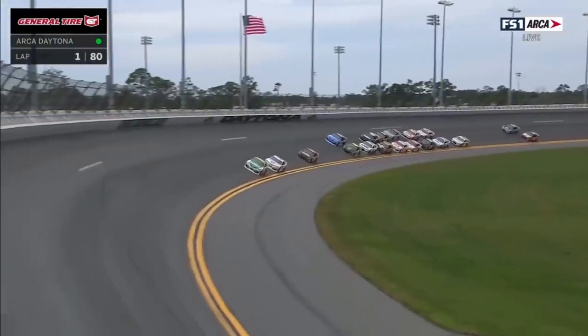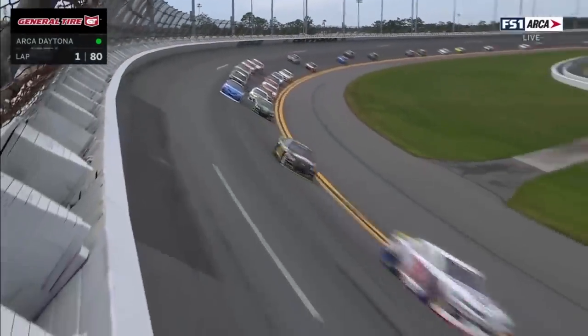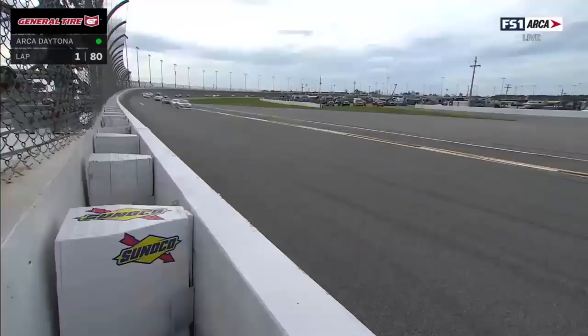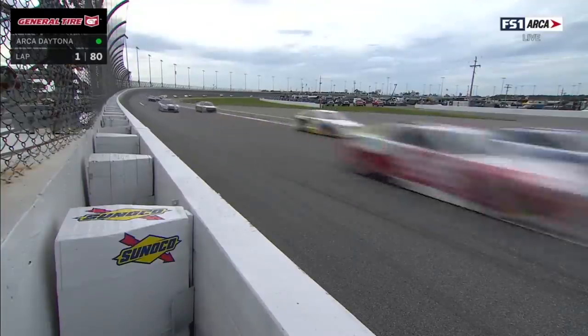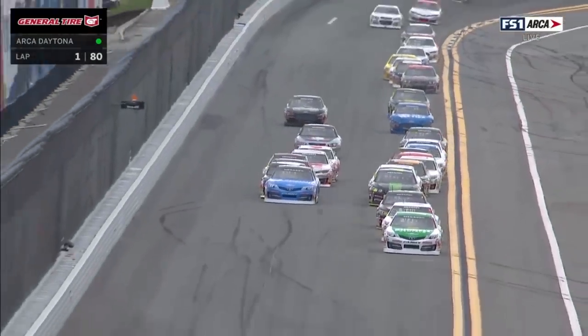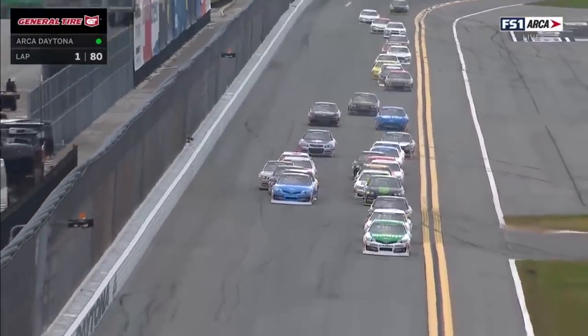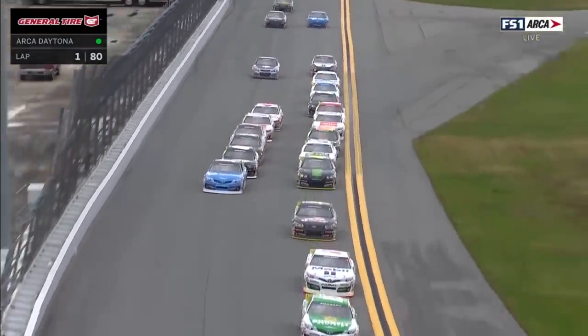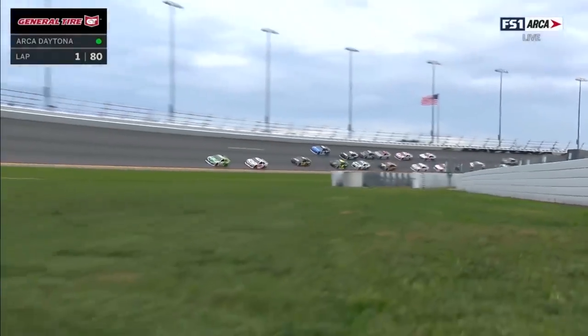Great illustration of how important the spotters are here. The spotter here does more work than anywhere else we go. Chase can attest to that — this is the one place, specifically in this series, where the spotter is such a big deal. There's so many people out there without experience on a super speedway. I had Stevie Reeves my first race here, and I think he's doing Jack Wood today. Just having that experienced spotter up there to really guide you along the way.